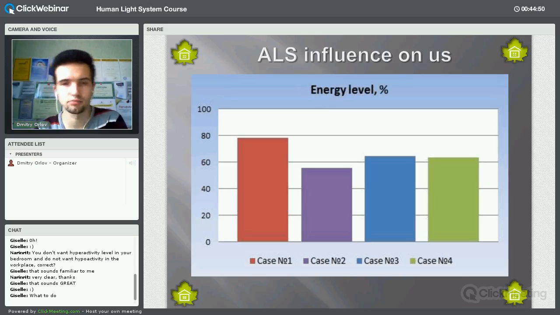before getting asleep. This percent was the calculated energy level, as a difference between with and without filter. If the images on EPI GDV without filter are equal to those with filter, it means 100%. But in most cases, under stress, we use our energy, and without filter is lower than with filter. So you see that before getting asleep, these 4 people were more or less okay. In the first case it was closer to 80% energy level, and in cases 2, 3, and 4 near 60. And what happened with them when I measured them in the morning?